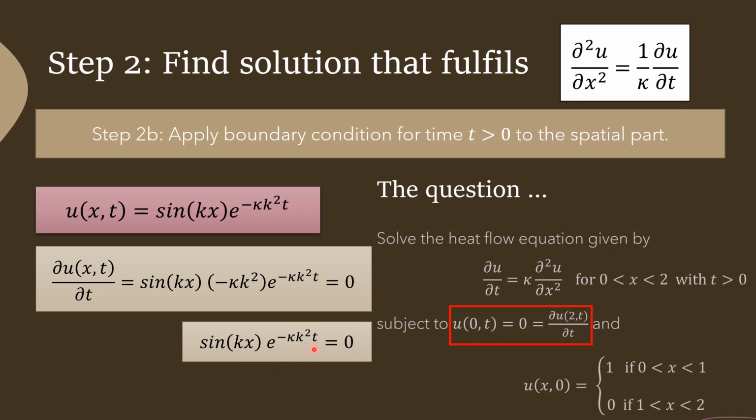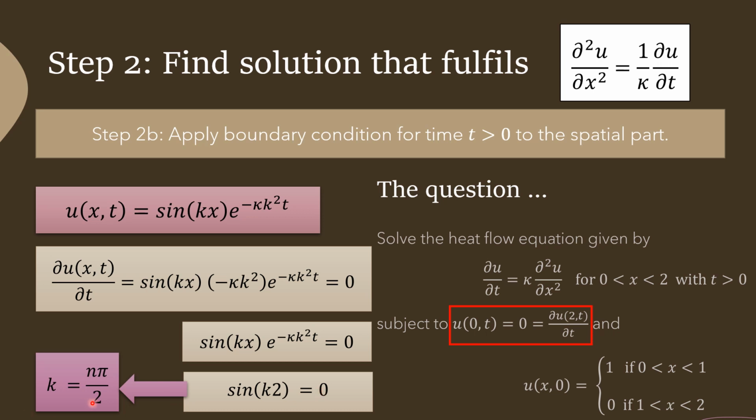And here, since my t is non-zero, this term can be equal to 0, or if this term is not equal to 0, then my sin(kx) is supposed to be equal to 0. In the event of sin(kx) equals 0, my x is equal to 2 here, so I've replaced x equals 2. In order to have sin(2k) equal to 0, I must have k equal to n pi over 2. So now we have used the second boundary condition in order to determine the constant k.